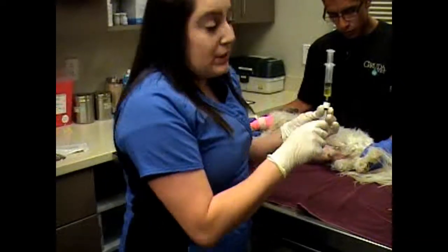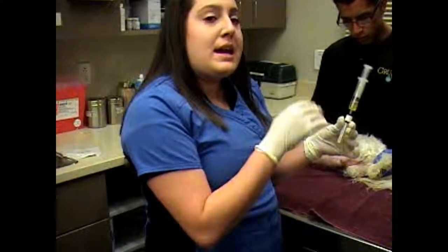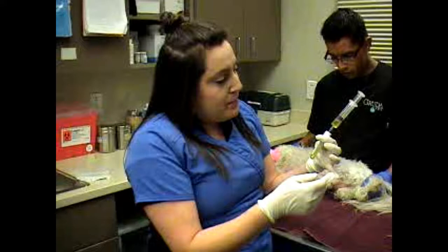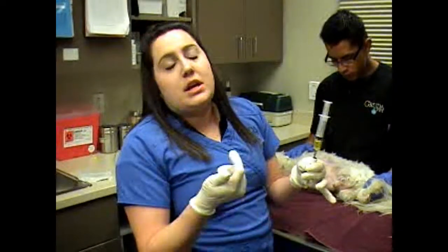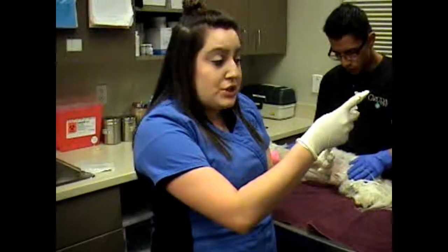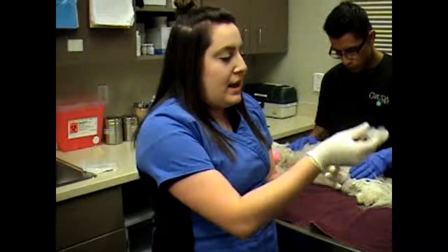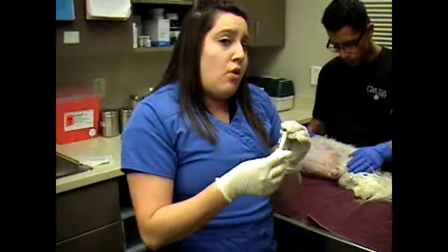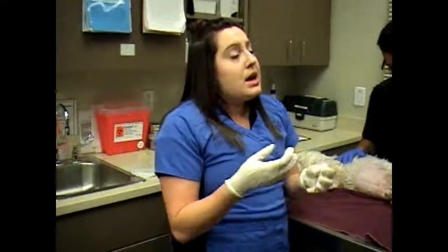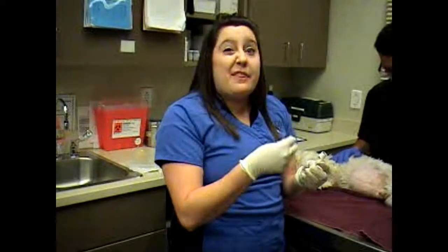What we'll do is we'll label this with the patient's first and last name, the date, and we can run an in-house urinary sediment with this, get a USG, we can do a urinalysis in-house, but if we aren't going to be doing that within the next 30 minutes or so, we'll just go ahead and stick this in the fridge, or if we're going to be sending out to an outside reference lab, we'll stick it in the fridge, make sure that we don't leave it out at room temperature, because that can alter or cause crystals that weren't necessarily in the dog's bladder or in the urine to form in this.